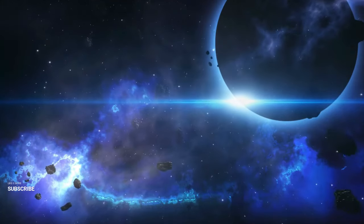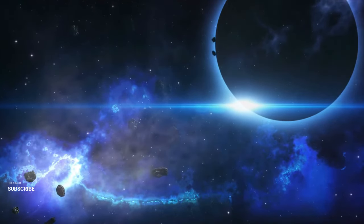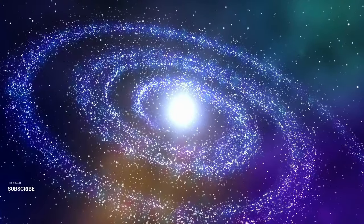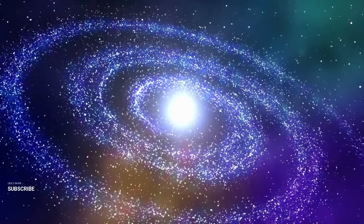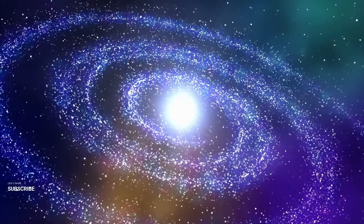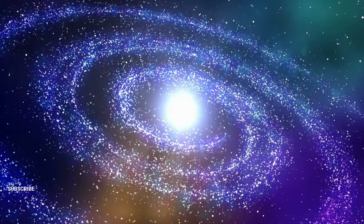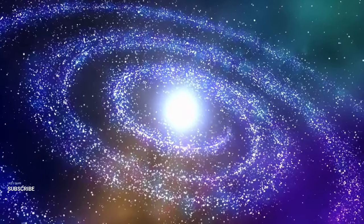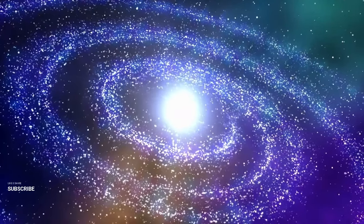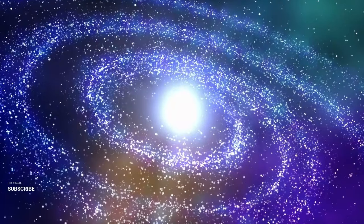Now, moving on to an intriguing question from Evolving a P: how big would a black hole be with 1/100th of the gravity of Earth? And how close could you get to it without being spaghettified? To give you an idea, a black hole with the mass of Earth would have an event horizon about a centimeter across. If we scale that down, a black hole with 1/100th of Earth's gravity would be even smaller, perhaps just a fraction of a millimeter.